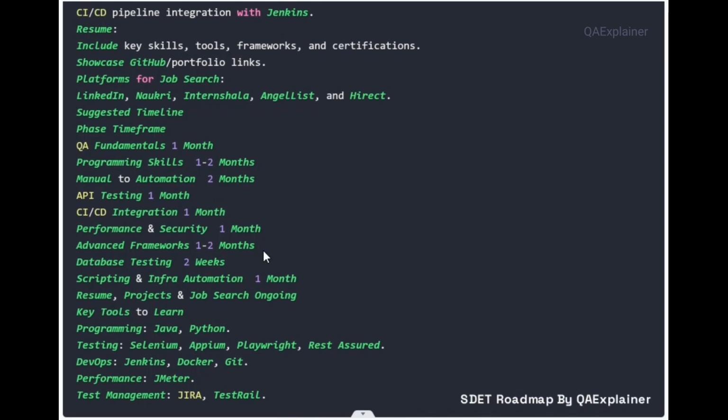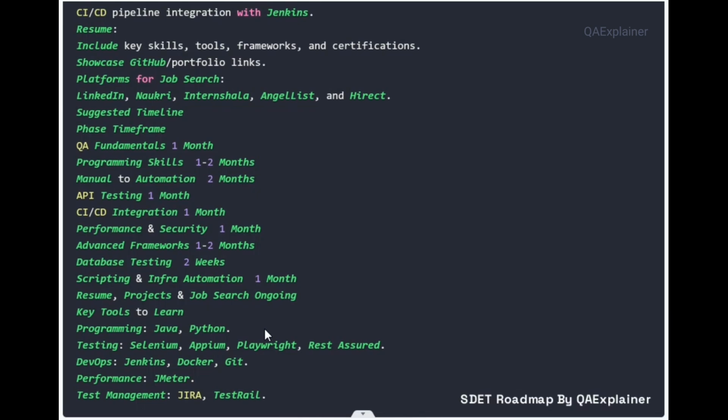These two you can take like 1 month. So 6 months is already occupied here, then 7th, 8th, 9, 10, 11, 12, 13th. So within that year itself you will be ready to apply for the advanced SDET role.